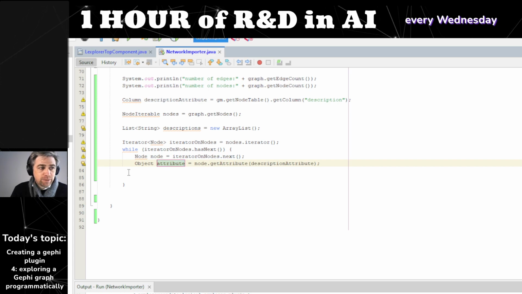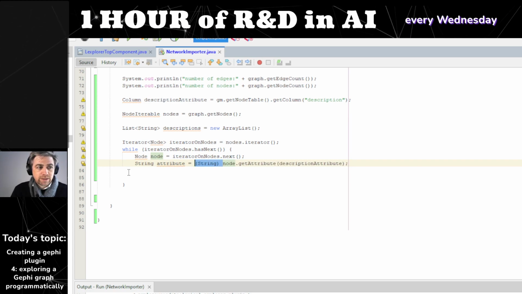But as you see, NetBeans couldn't guess the type of the attribute. Is it an attribute that stores strings or numbers or floats or whatever? So it's a string. But NetBeans says it's not a string, it's an object, because we have to force NetBeans to basically make it a string.